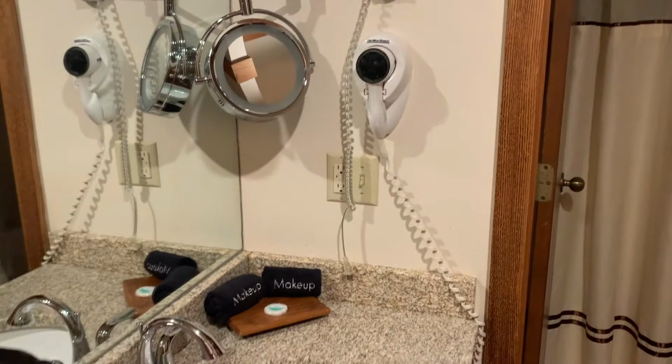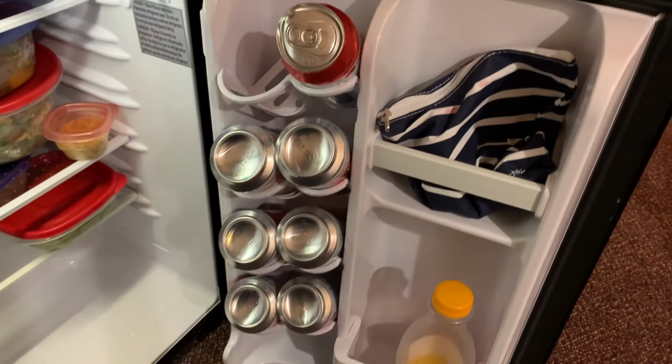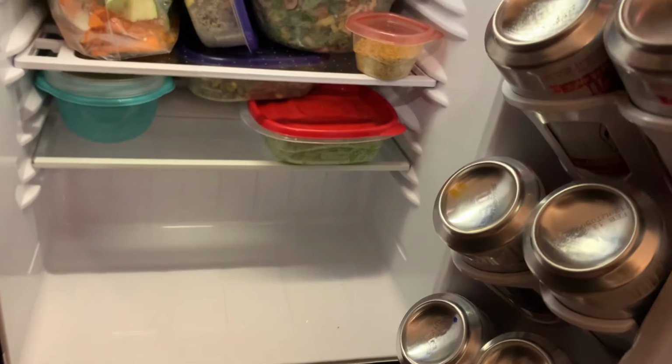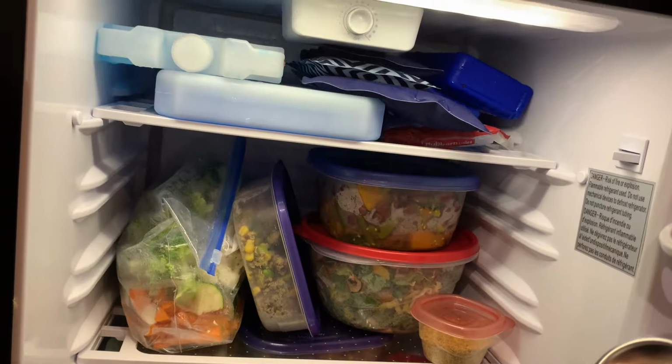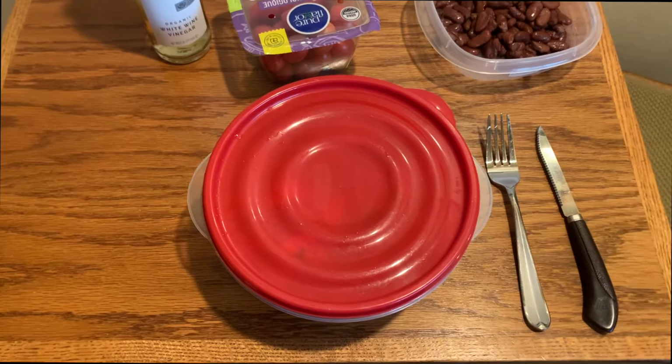For anybody who is unfamiliar with traveling with their own food, I was frustrated with this fridge because it doesn't have a freezer portion on the top like some of them tend to have, because I need that to keep my freezer packs cold for all the food that we don't eat so I can take it home without ruining it in the process.